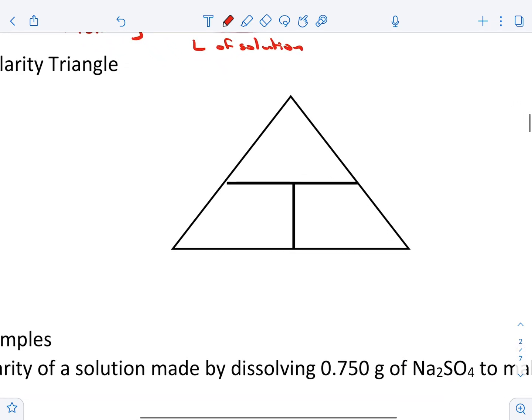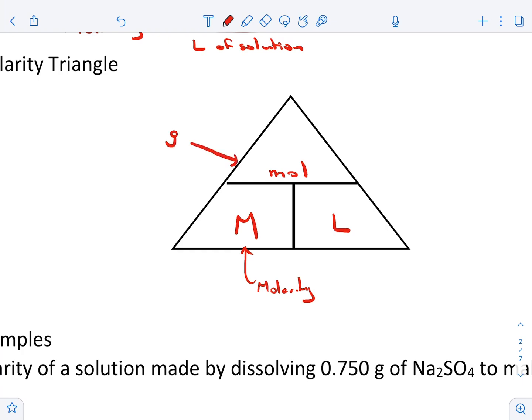All right, and just like we did in the fall, we can make a little triangle, our molarity triangle here, and help us solve it, right? So here is molarity, and molarity is abbreviated capital M, all right? So down here, this is molarity, okay? And this is moles, and this is liters. And remember, you just cover up what you're looking for. But something else to help us out here, right? Sometimes, as we have seen throughout this year, we're at grams and we need to get to moles first before we can plug it in. So if we're at grams and we're going to moles, we're going to divide by the molar mass. And then at the end, it might want you to have moles and take it to grams.